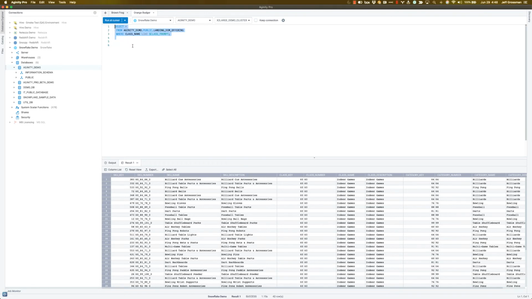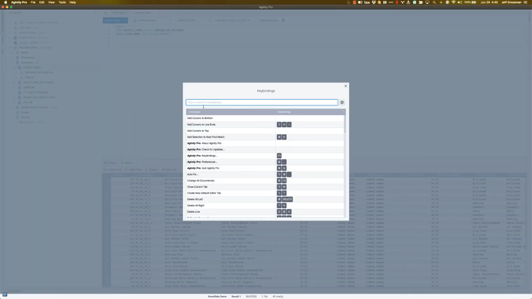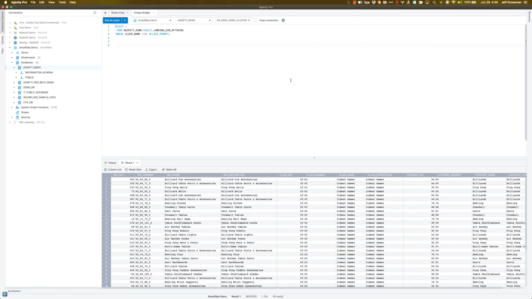So let's go ahead and run that here. The way to add any custom hotkeys would be to go to Aginity Pro key bindings. That's going to open up a little interface where you can pick your own hotkeys for any of the functions. So if you have your favorite commands already memorized from a previous software or other tool, you can just configure Aginity Pro to work like that for you.